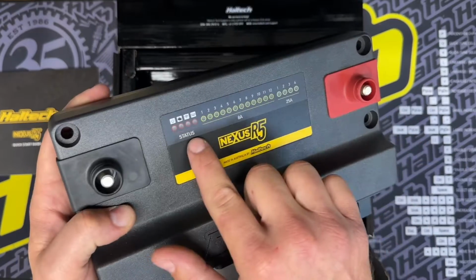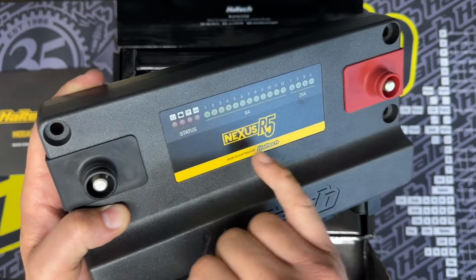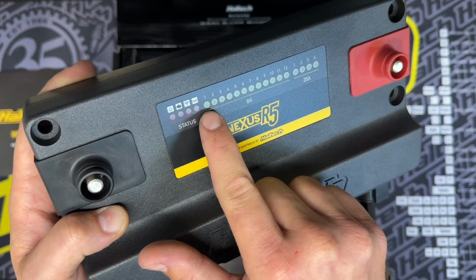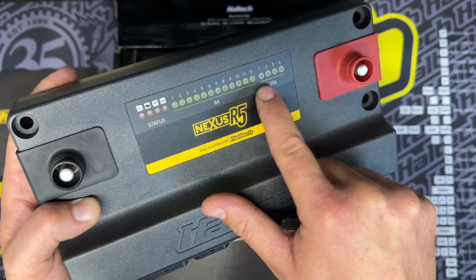You also have this whole sticker up here. It's a cover on top of these LEDs. These LEDs, they highlight engine status, so you have power, check engine light, Wi-Fi, data logging, and then 1 through 12 of your 8 amp outputs. 25 amp outputs you have 4 of.